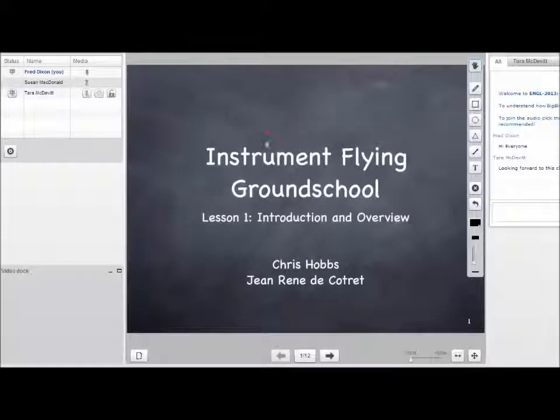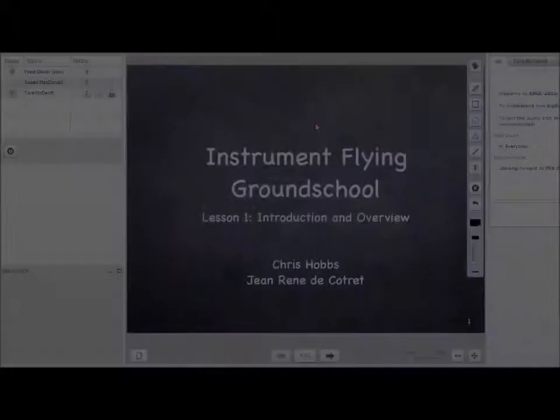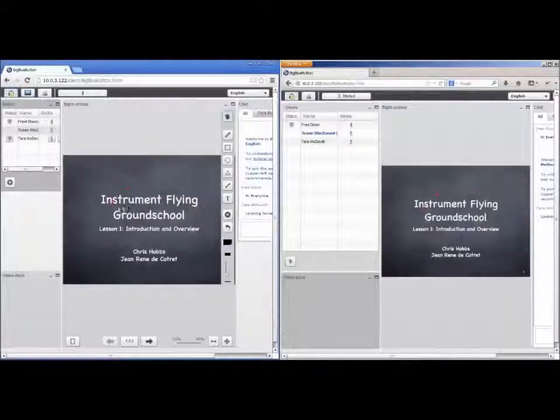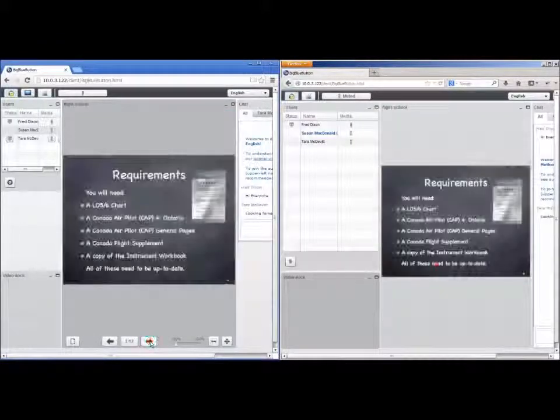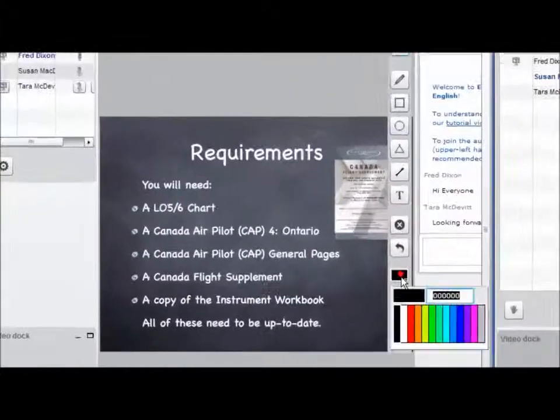You control, as a presenter, exactly what users see. There's a mouse movement and they'll see your mouse as well. To show this, the presenter is on the left-hand side and the viewer is on the right. You can see as you move the mouse around, they see exactly where the pointer is. As you change the slides, they update on the remote users as well.